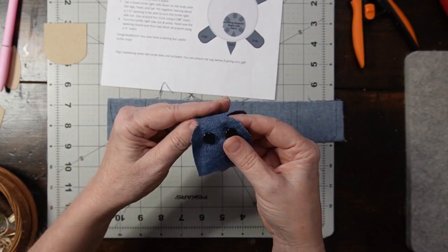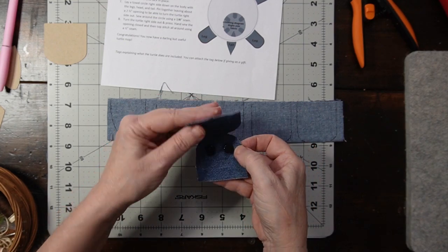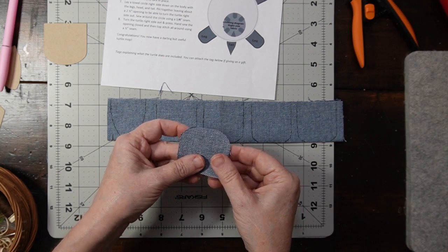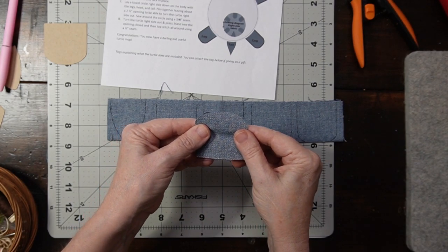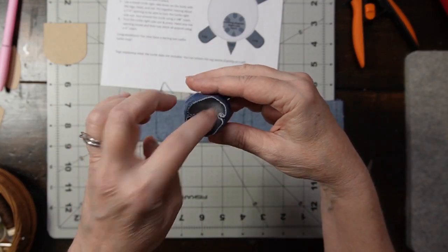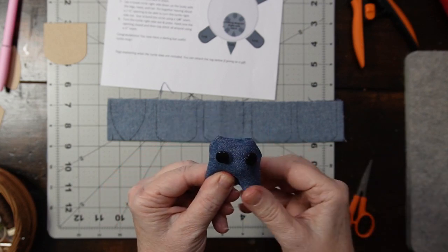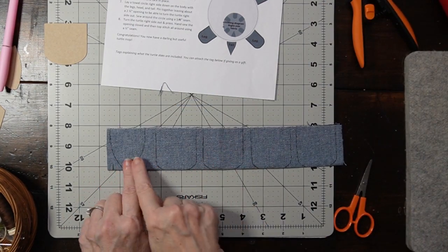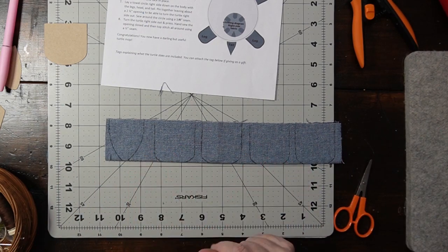I've got his cute little eyeballs on — he'll look like this. What I need to do now is turn him back like this and just sew on the seams, turn him inside out again, and then stuff him. The head is stuffed but it says not to stuff too much because you do have to put this on the inside and sew around before you turn it inside out — so the head is done, we've got the two eyeballs on there. Now all we have to do is take the remaining pieces to the sewing machine, sew around, then cut them out, stuff them, and we'll get this project finished up.